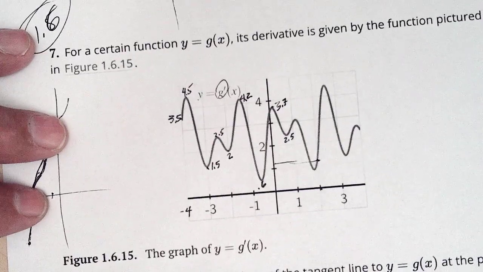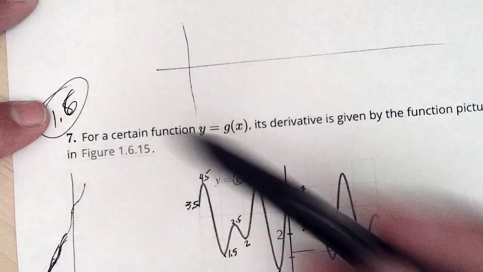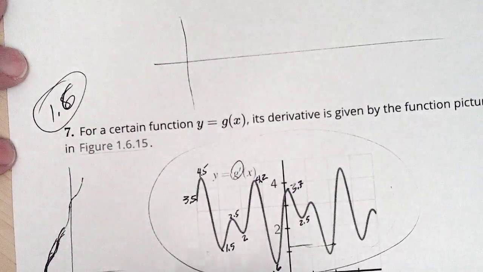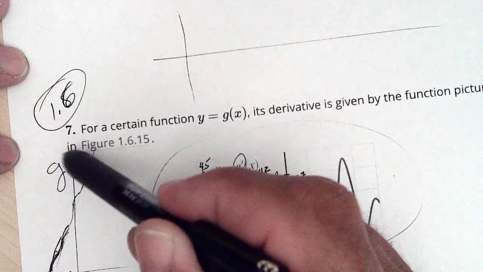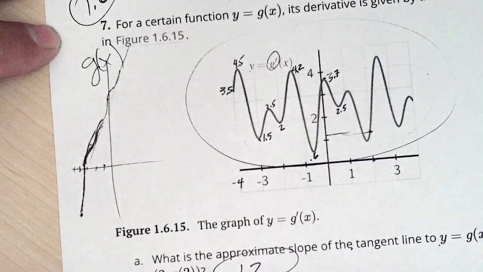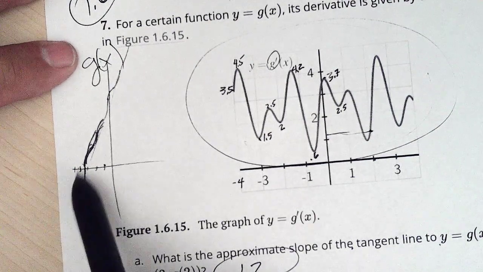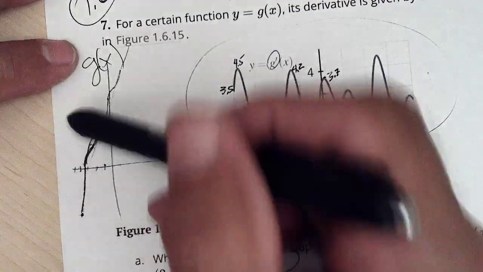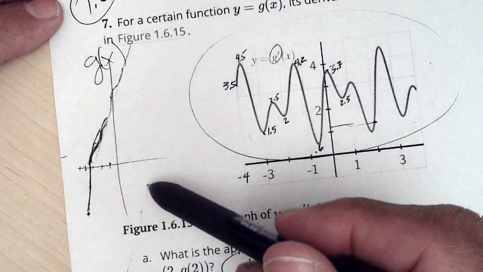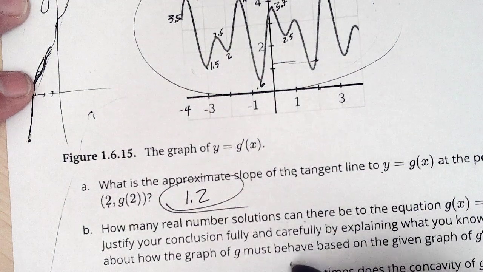How many real number solutions are there to the equation g of x equals 0? Well, if this graph is always positive, the slope is always positive, so g has to be always going up. How many real number solutions can there be for this? How many can there be? 1. We don't know beyond here. It might be doing all this positive stuff here and then turn and go up, or it might be going up here and then turning before it gets there, but it could have 1.